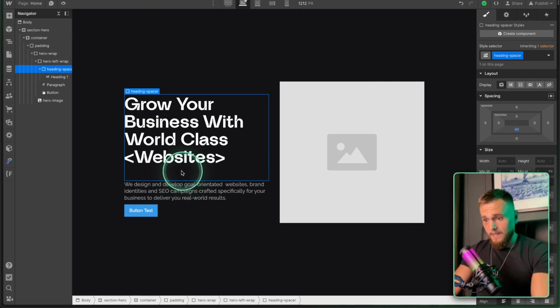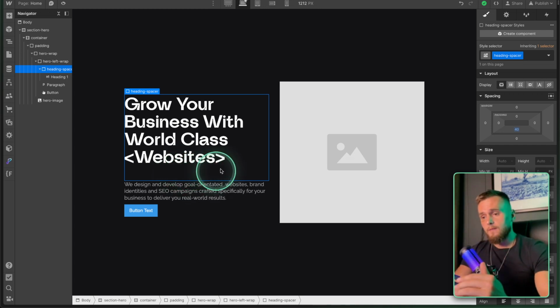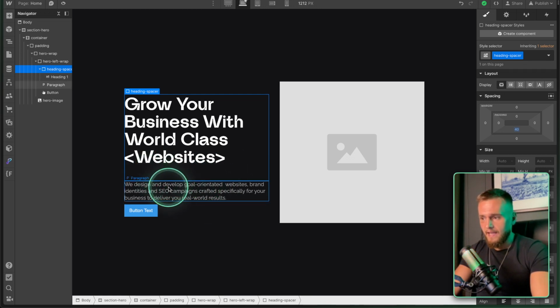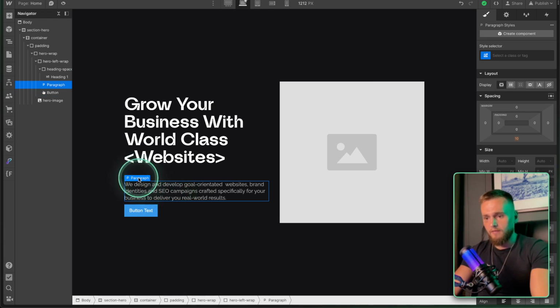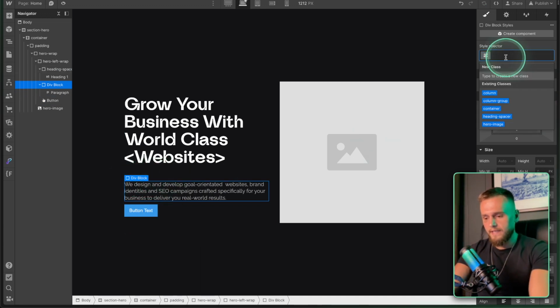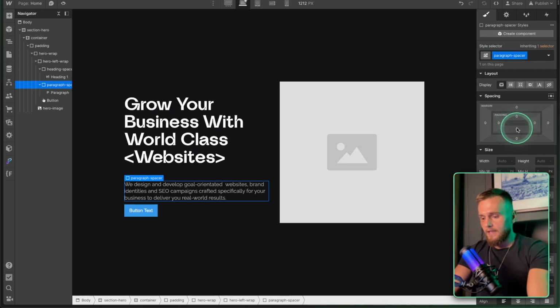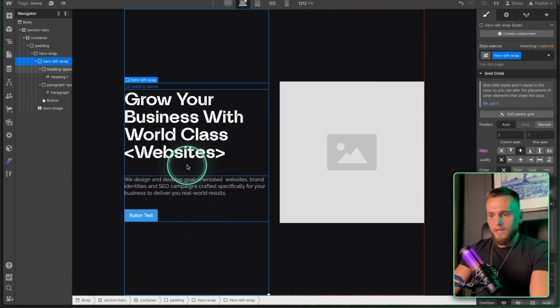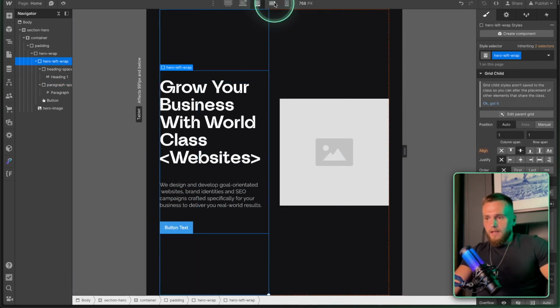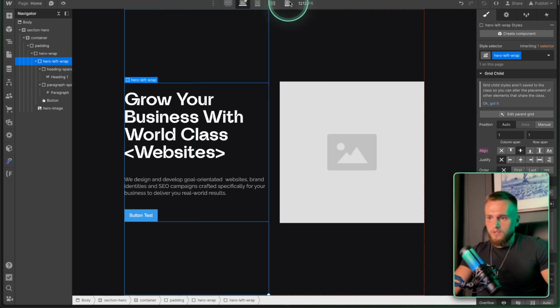Now, on top of that, another tip is to actually space things always the bottom elements. So as you can tell, I haven't wrapped the paragraph and added a padding at the top. This is just going to ensure that everything's got a correct spacing to it and you know where to click. So for example, we need padding between the button and the paragraph. I'm not going to add the space to the button. I'll select the paragraph, right click, wrap in div. Let's call this paragraph spacer, and then let's add a 40 pixel bottom to that. Let's actually make this a little bit less. And there we go. We have our spacing in our website, and it's all throughout breakpoints, which you can see at the top here.